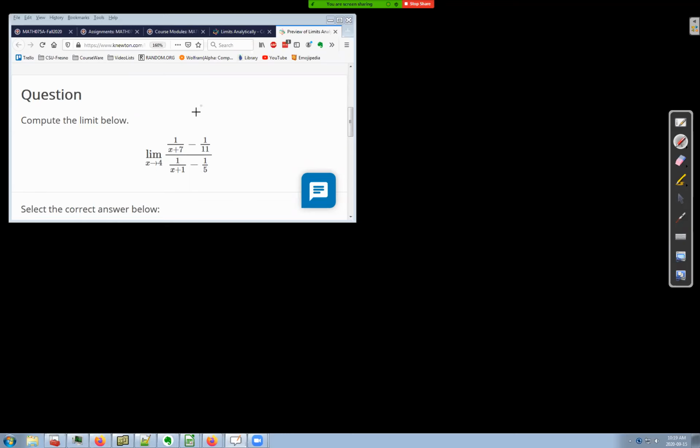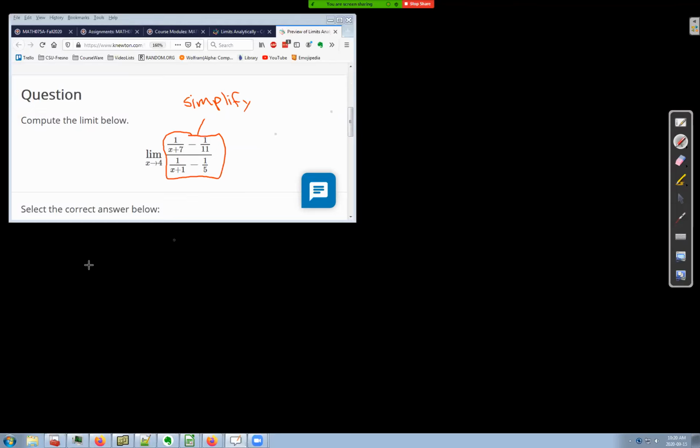Okay, so then 0 over 0 is never an answer. And so if you get 0 over 0 when you try to plug in the number, then what that means is that there's probably a way to simplify this. So that's your next job, is to try to simplify this fraction, so that it is safe to plug in the 4. So basically, that's what this problem is. This problem is essentially, can you simplify this complicated expression?